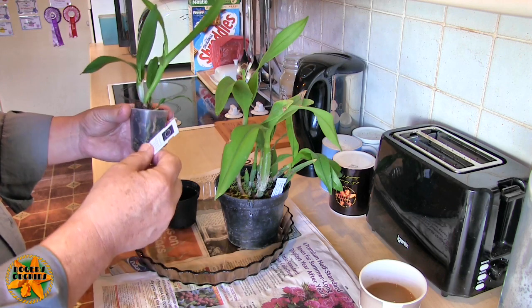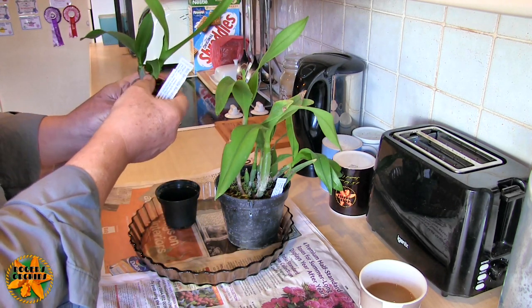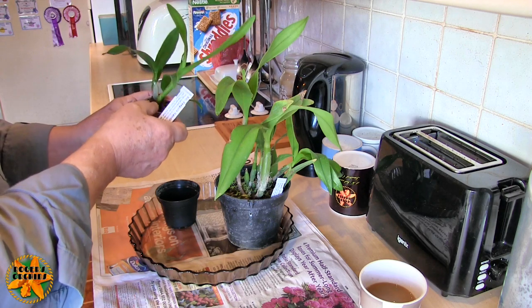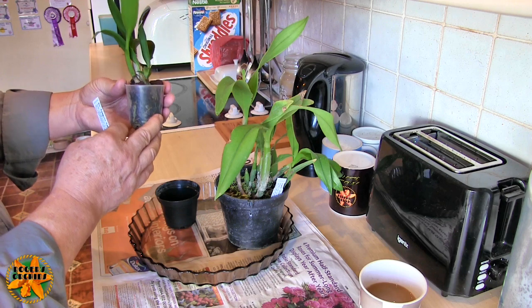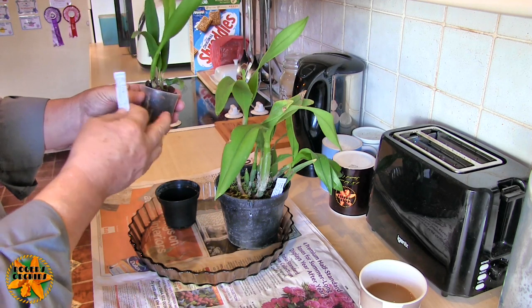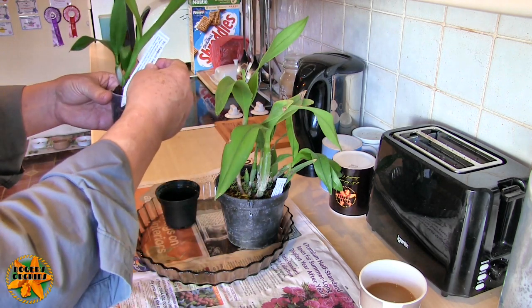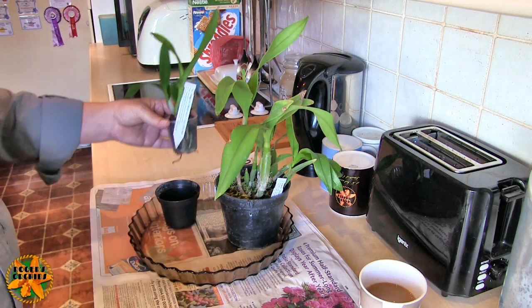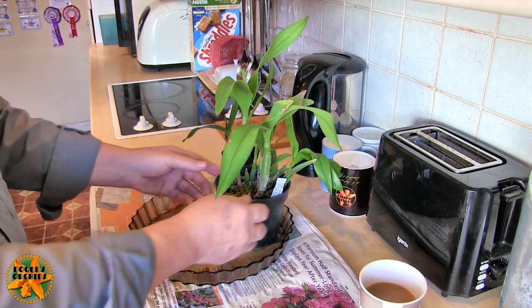Anyway, so that's one. It's a nice little orchid. It's got a strong new growth here that I'm not sure has actually started its new roots. It's got a good root system. It's in bark, so I will only tease out the bark that's prepared to fall off. We're not hacking that root system to pieces. There's no point. If a few bits of bark are left on, fair enough.